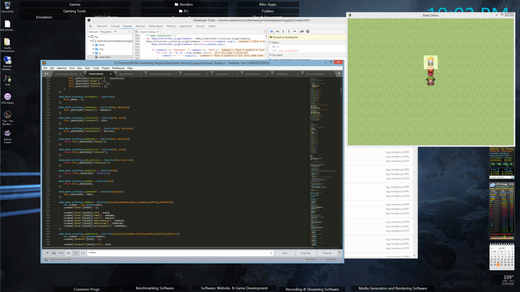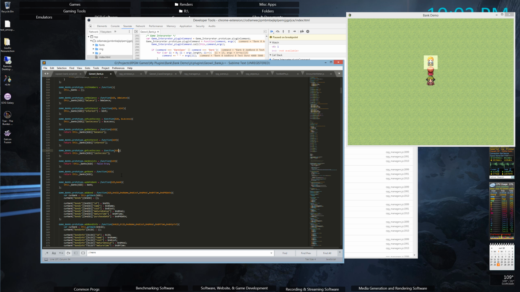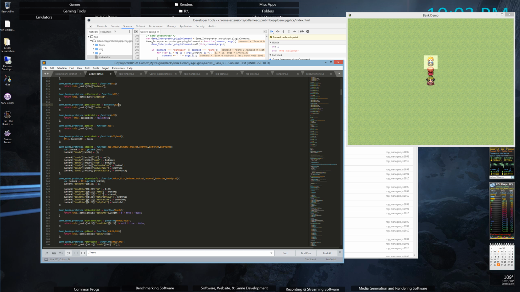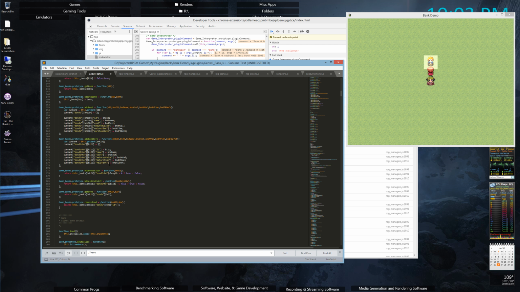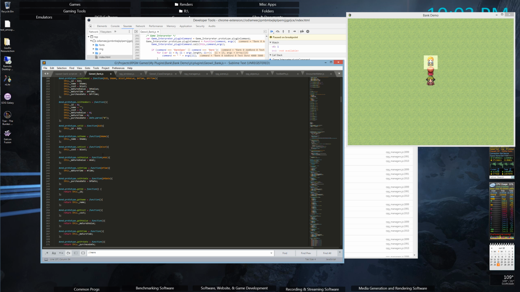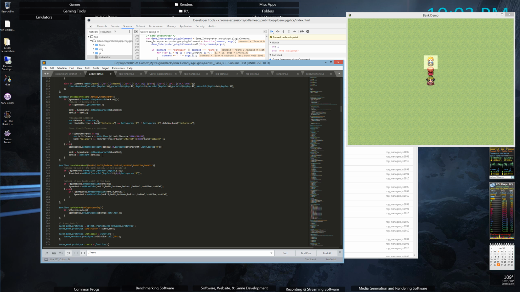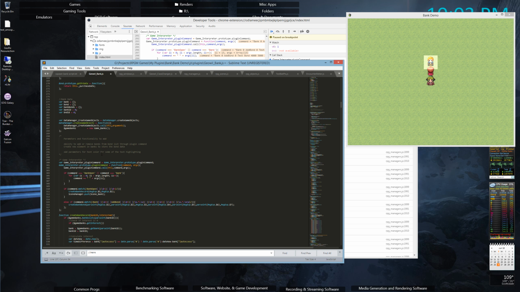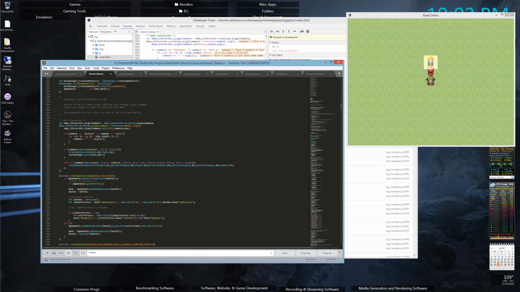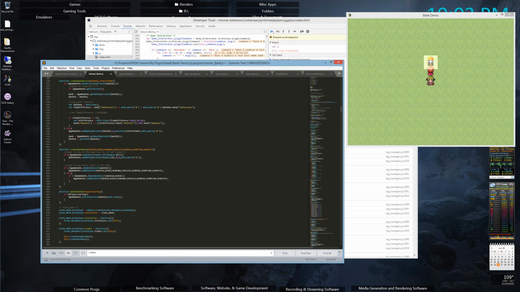So bank ID be int. Oh, we just need the bank ID. I copied them from the other ones and didn't remove the additional things there. Actually, I don't think I used them because I'm grabbing the bank and accessing them directly. But in this case, we're going to be needing to use this, so I'll have to fix that.